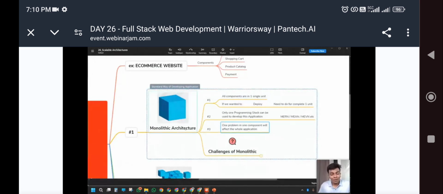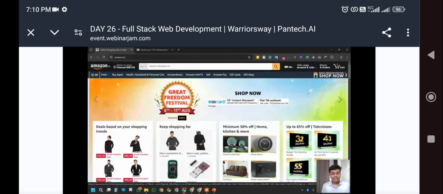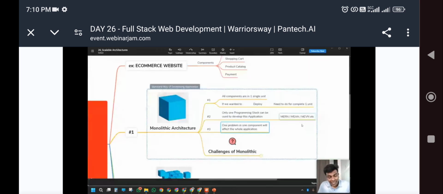Whenever you are creating an application in a monolithic architecture, every component is dependent on one another. So because of the dependencies of each and every component or service, if there is any problem occurring in that unit, it is going to affect the rest of the components or services.